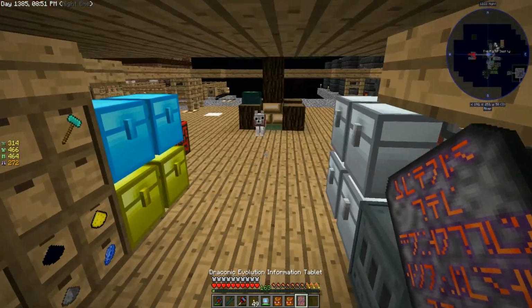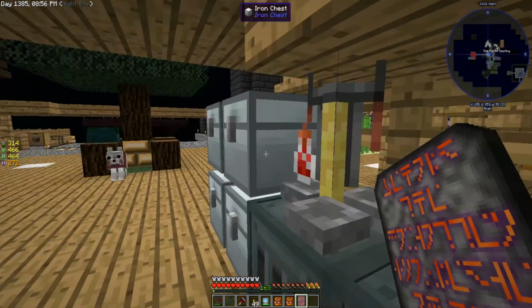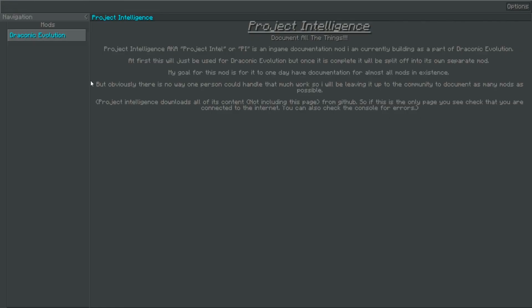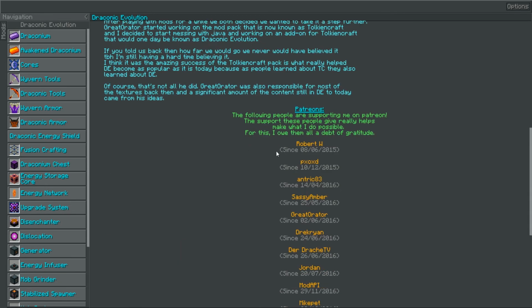So like any good mod now, you've got yourself some sort of infograph or book that helps you out. In this case, it is a tablet. Let's right click it and get it open. This is kind of your guide to Draconic Evolution. It tells you literally everything you need to know, which is super cool, up to and including the spotlights from Direwolf, which is kind of neat.